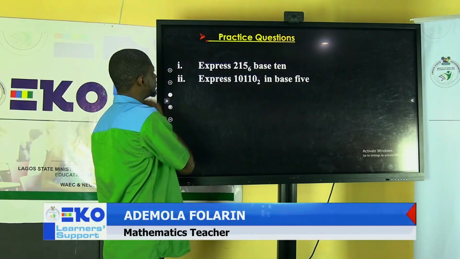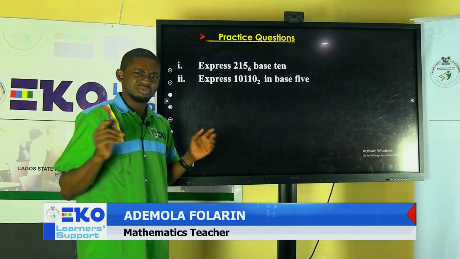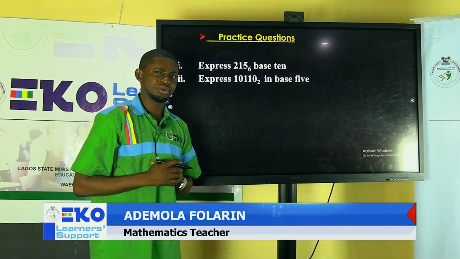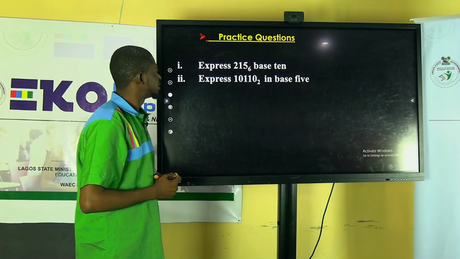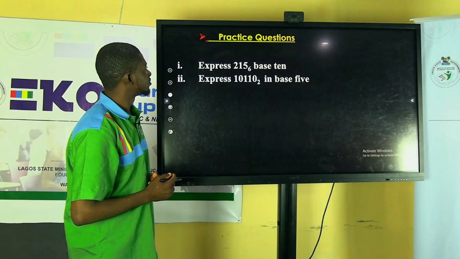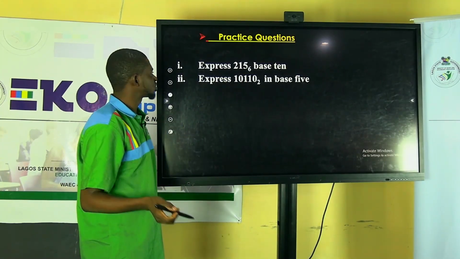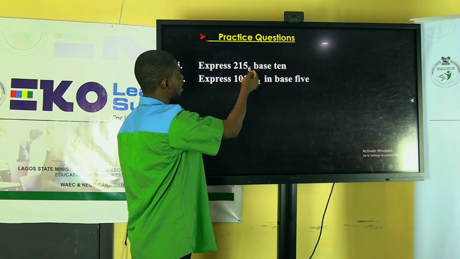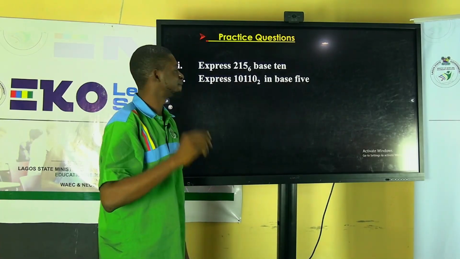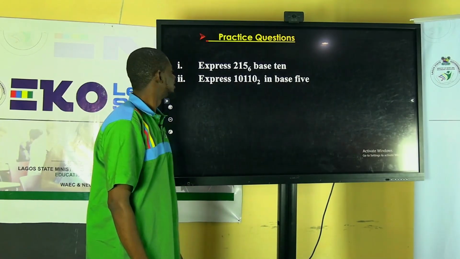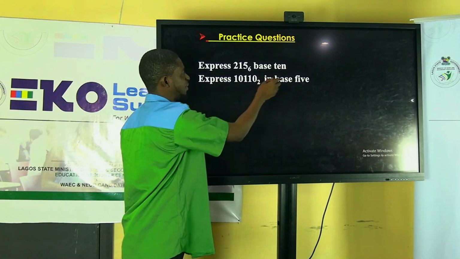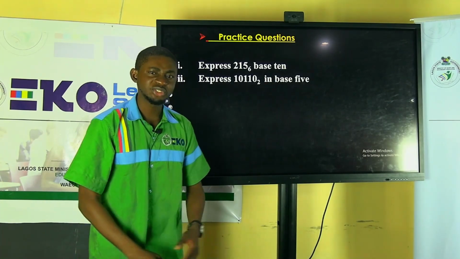And that is basically what we have come to revise in this number base system. So I will leave you with this practice question. You are to express 215 in base 6, take it to base 10. That is so simple. And you will now express this in base 5. So I'll give you a few minutes to try that out.